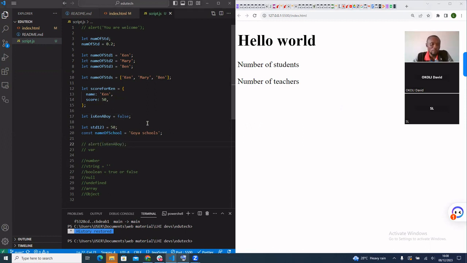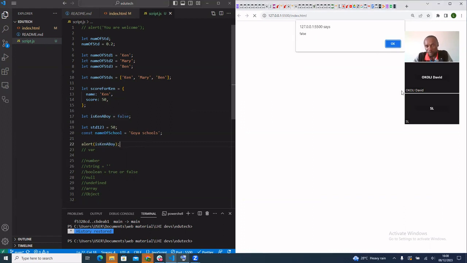Yeah, to answer your question. Now, for now you're declaring these things, you've not told them to do anything. You need an interface to see your work. So for now, alert does that for us.